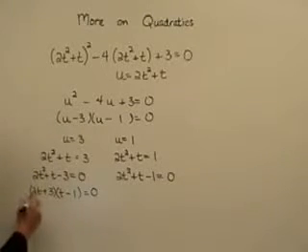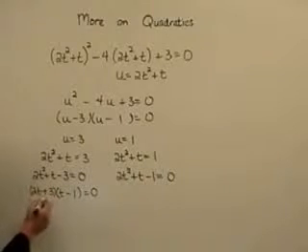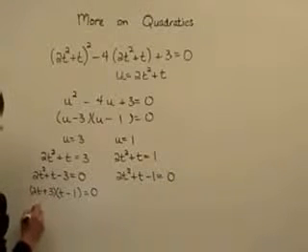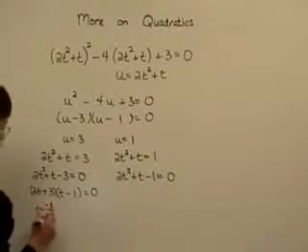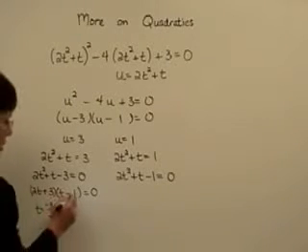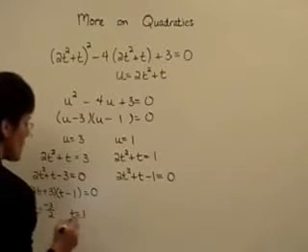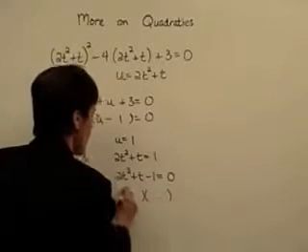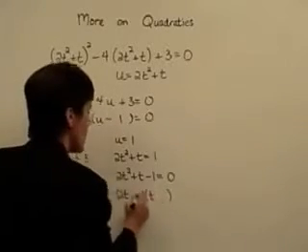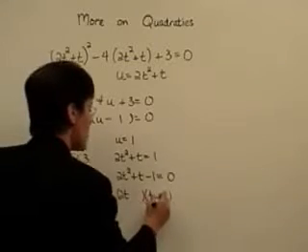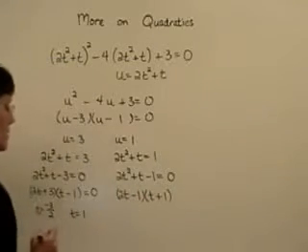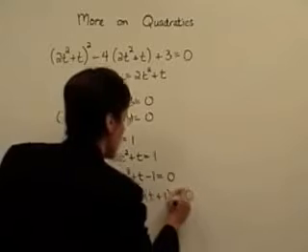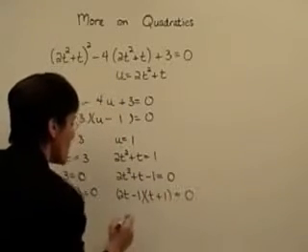Let's finish this up. When I set this equal to 0 right here, I'll subtract 3 from both sides. I'll have a -3. I'll divide that by 2. That's one of my solutions. This right here, when I set that equal to 0, t is equal to 1. Over here, I'm going to factor this as well. So I have 2t and t. And I think I'm going to need a +1 here and a -1 there. Yep. And so each of these will be set equal to 0. I'm going to do them in my head, though.